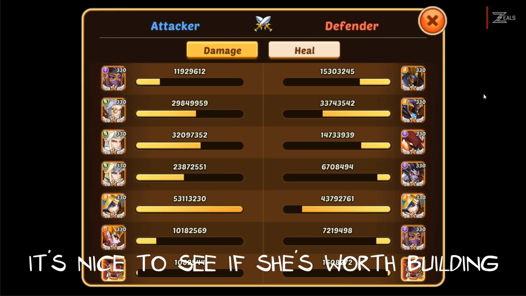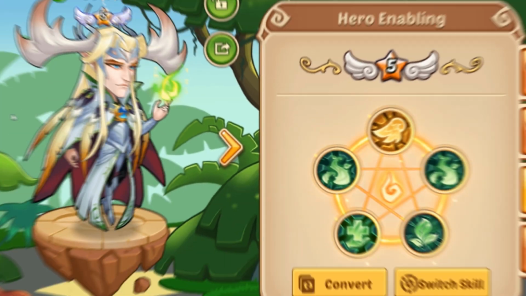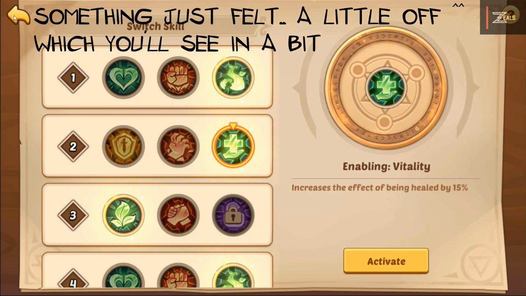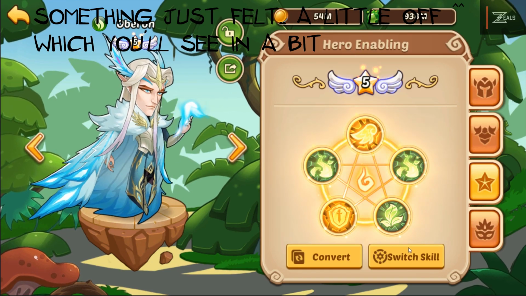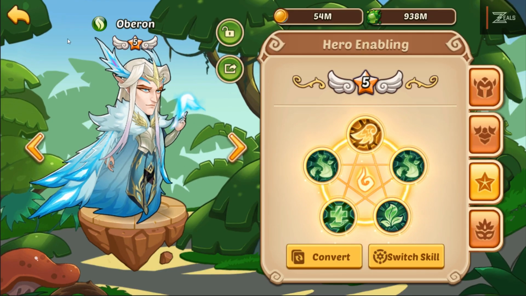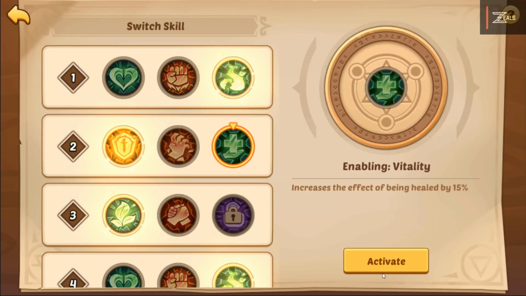So right now she did 10 million damage. Not bad for her first fight against the very strong GVE. I want to try it my way, and we're gonna go with the Vitality. I understand if you're using Phoenix, then maybe you want to go with the Enable Shelter, which was what he tried, but I'm gonna go with all healing effect boost of 15% enable skill.